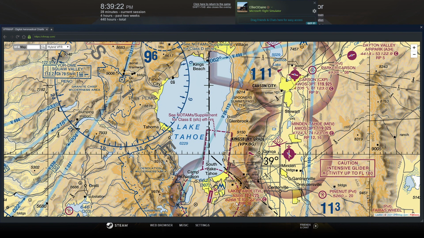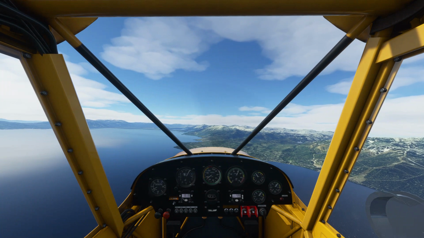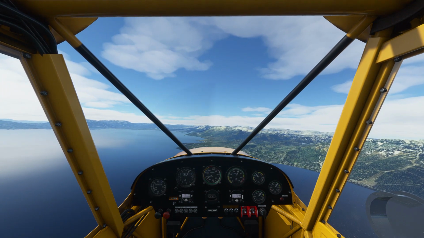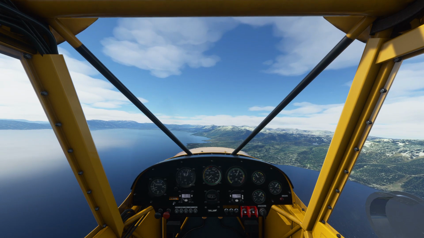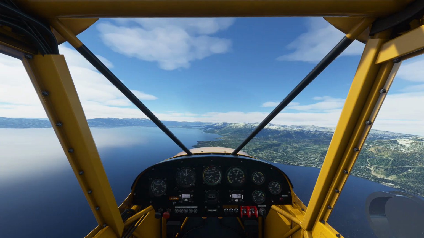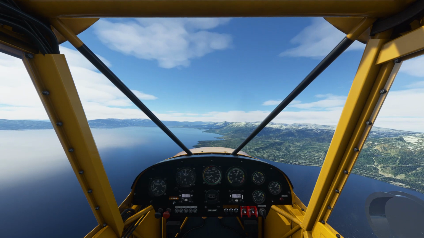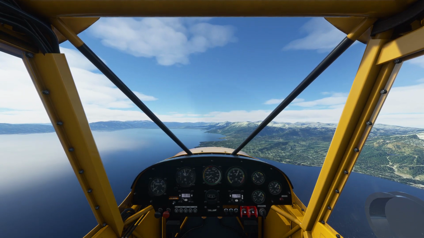The airport's at 6268, so it's only 40 feet above the water line, the lake's altitude. It's a really nifty thing with VFR maps: if there's a large body of water, it'll give you the elevation for the body of water, which is really handy if you have a plane that can land on water, I would imagine.